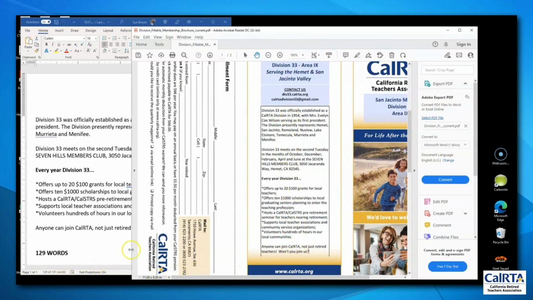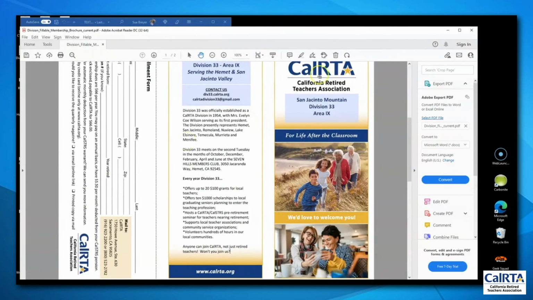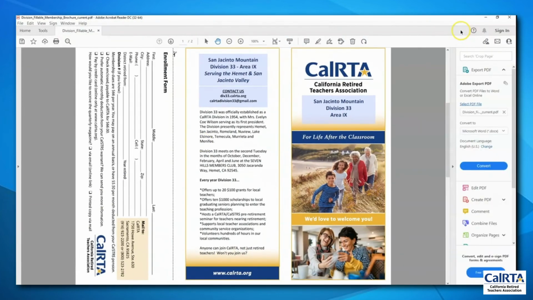Now that I have that done, let me go ahead and make this maximized on my screen. Now I need to go back and double check, make sure that all of my text is the way I want it, check for typing errors, things like that. So make sure that you proofread before you save your file. You can open this at any time and you can go back and edit very, very easily. So there's no issue going back and fixing any small errors that you may have made.